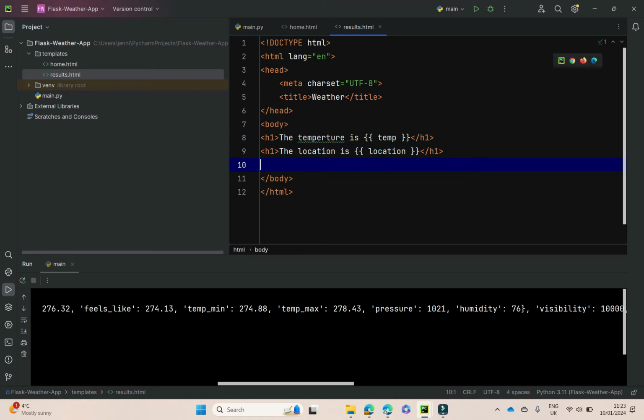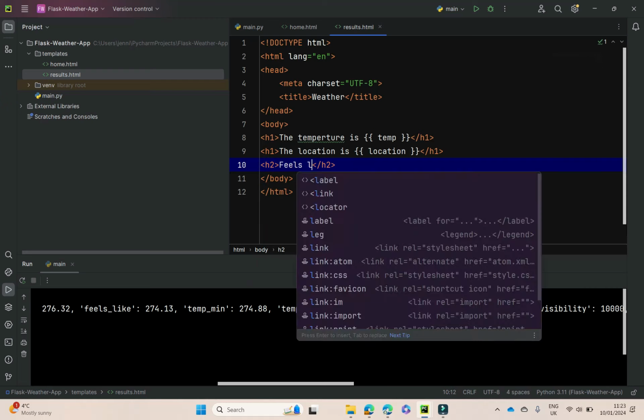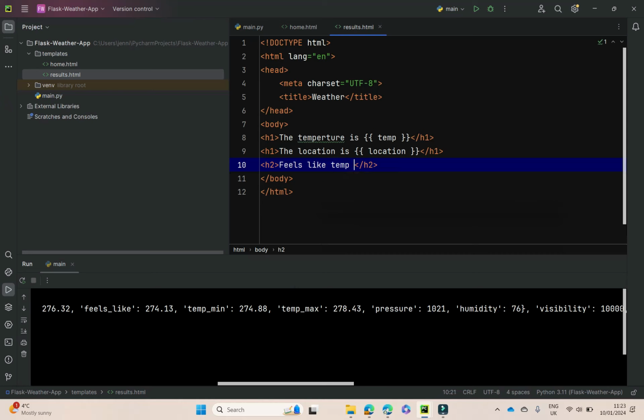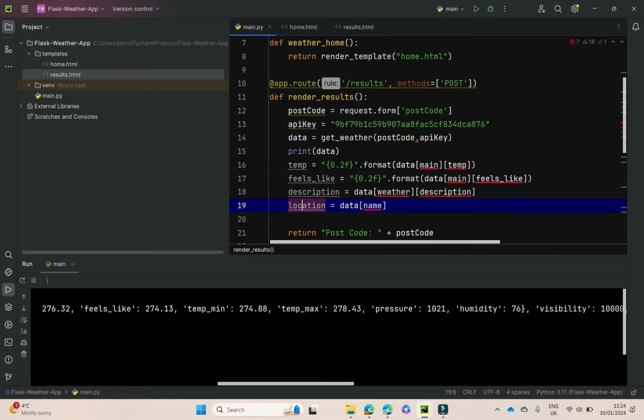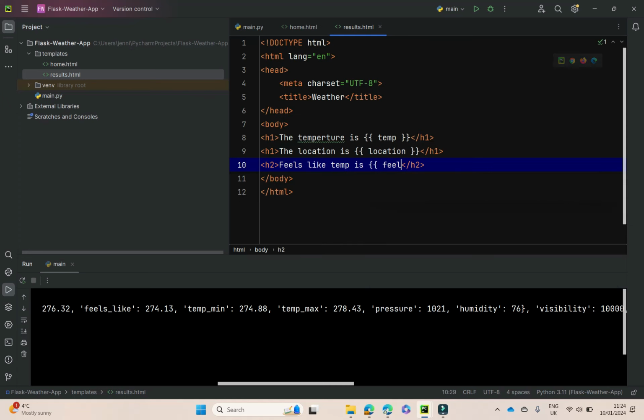And then I'm going to do a smaller one now, saying feels like temp is, and curly bracket, and then that again is going to be feels like, curly bracket. I'm also going to put the description in here too. The weather is, and then curly bracket, description, curly bracket.